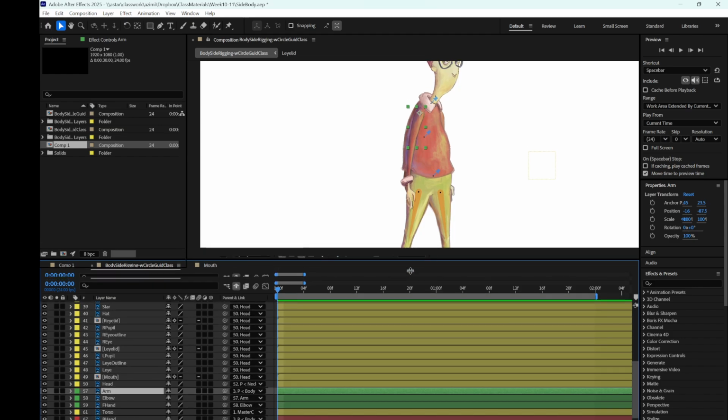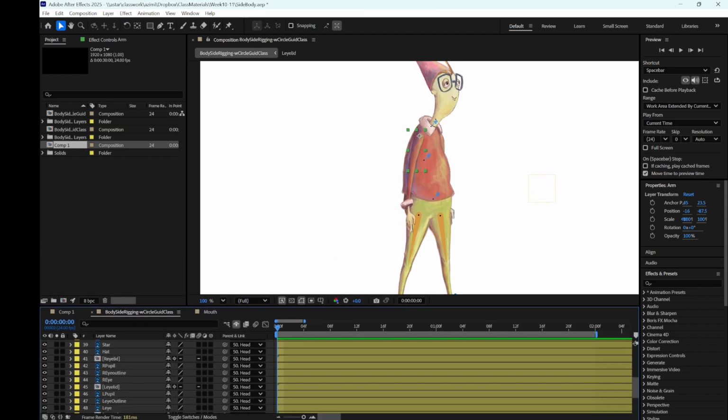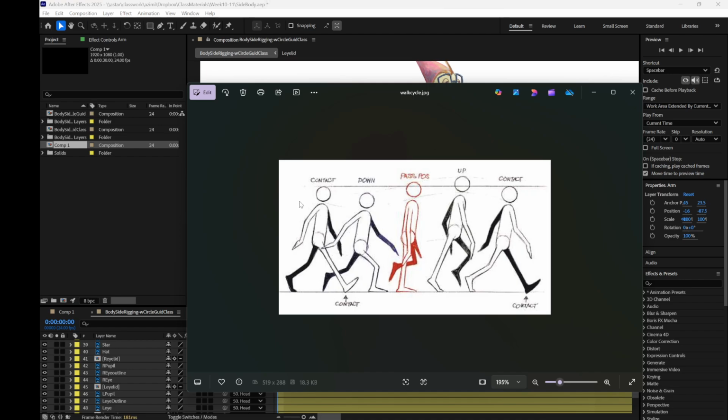Again, on the keyframes here, the position of the hand is reversed in comparison to the position of the leg. So when the front leg is in front of the body, this same hand is going to be in the back, and vice versa.